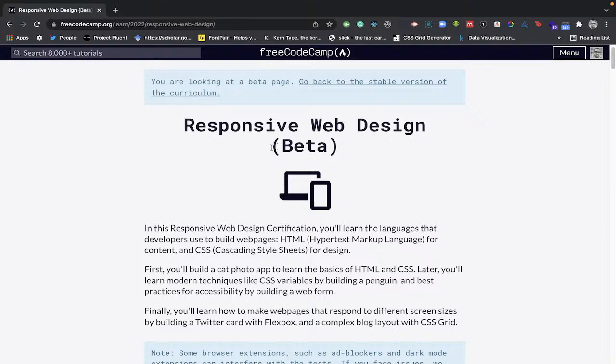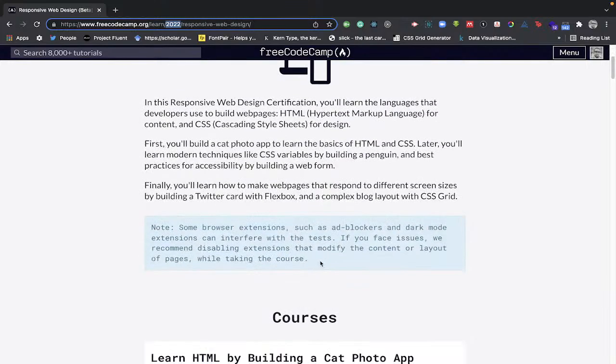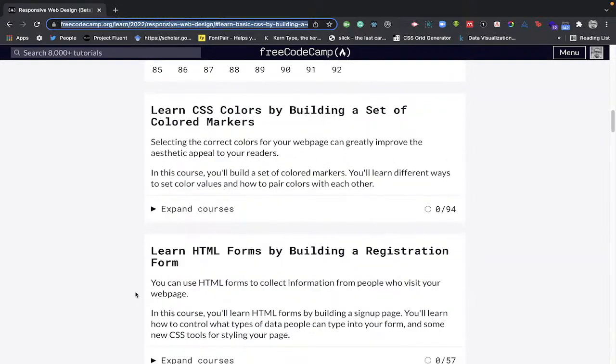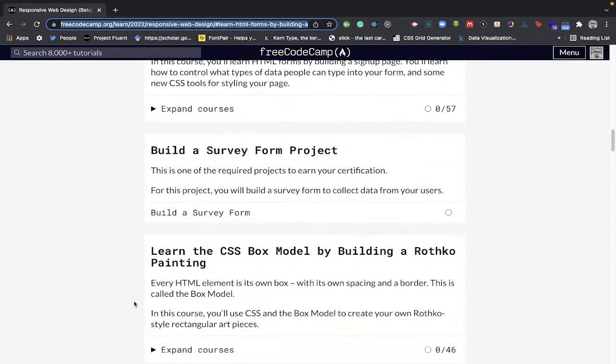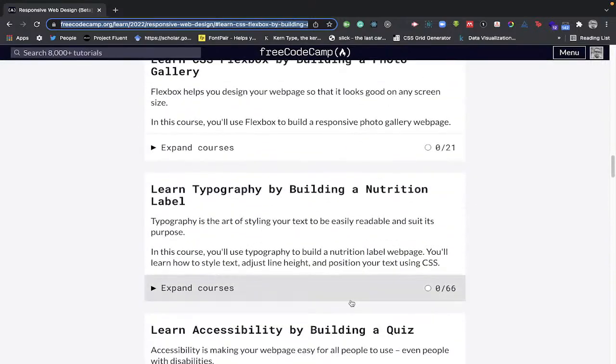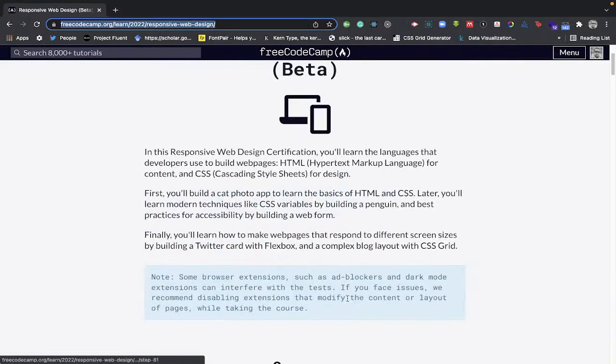This version of Free Code Camp is the beta version. This is the new latest, you can see it's 2022. They're just building this, which I think is really cool. It's modern, but there's nothing wrong with the old one. You can continue to learn from it, but maybe we could run into some kind of bugs. I don't know, but I think it's a very good platform. Even for me, I'm using it for the first time.